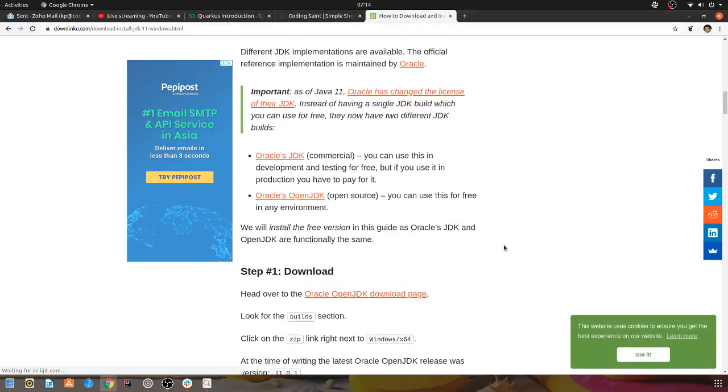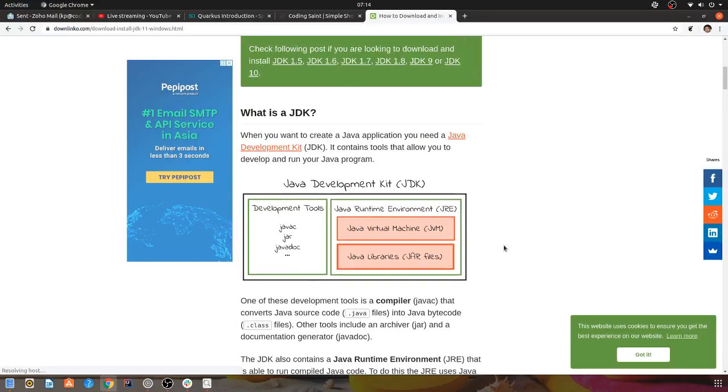Just to tell you, the JDK is required for developing Java. It is called the Java Development Kit. There are other kits like the JRE. JRE is the Java Runtime Environment, which is basically more for running a Java application. If you have a JRE, you should be good enough to run any Java program. If you have JRE 11, it should support previous versions up to JRE 11. And JVM is for development.